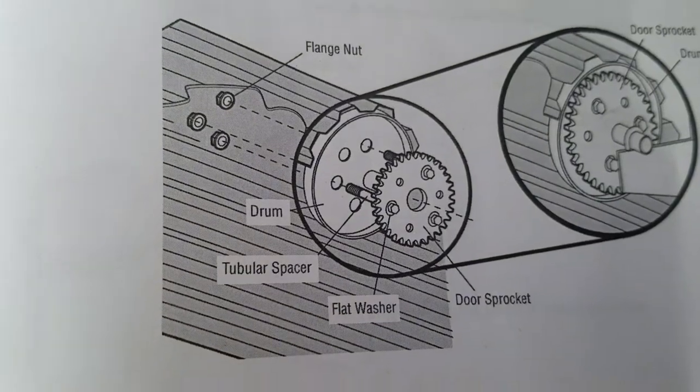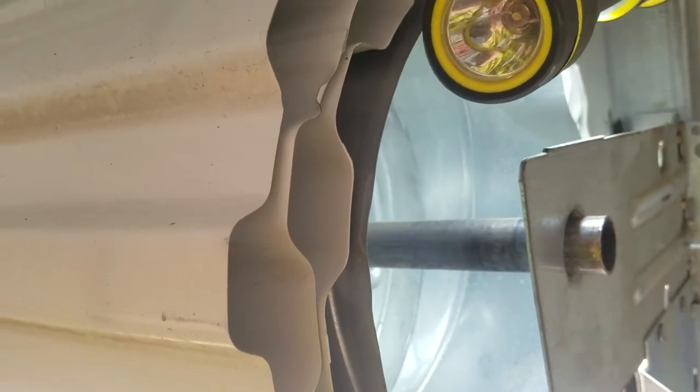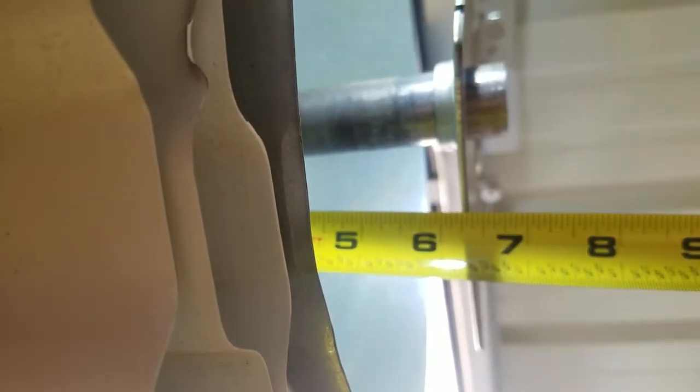Now the bolts that are supplied are definitely not long enough. Per the instructions you can have a maximum of a certain number of inches from the bolts in here. You can see that I have 6.5 inches, and I can slide that a little bit away if I need to. So we're going to have to make extensions for the bolts to get along.